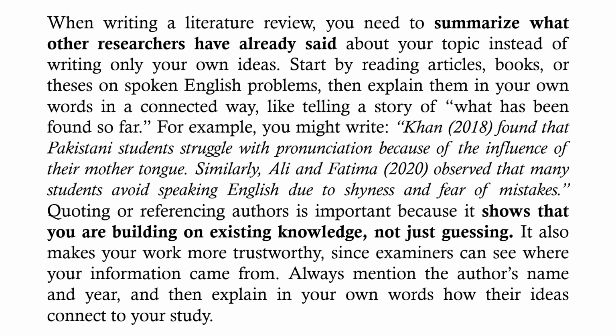It also makes your work look more trustworthy since examiners can see where your information came from. If you have used good research journals or books, then your research work is more authentic. Always mention the author's name and year and then explain in your own words how their ideas connect to your study. For this, you can use Zotero or EndNote. These two software help us in gathering and putting in citations. Also, you can use Quillbot. My video on Quillbot is also there. That also helps in making citations like Khan 2018, Ali and Fatma 2020. So that systematically comes from Quillbot as well.